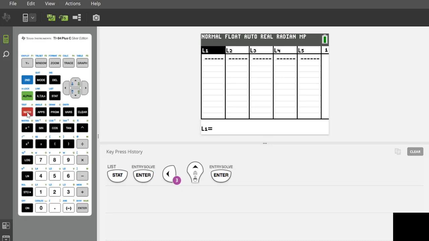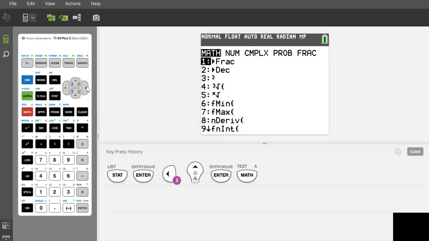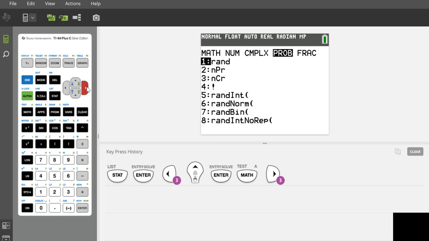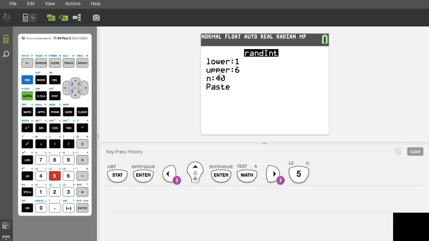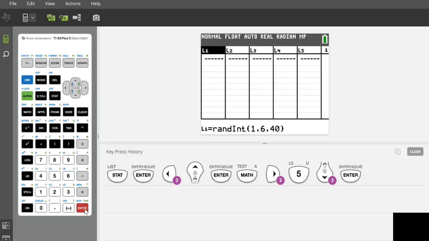From here, I'm going to go to Math, right arrow over to Probability, select 5, and you want your lower bound to be 1, your upper bound to be 6 because I'm rolling a fair 6-sided die. And I want to do this 40 times, and arrow down to paste, press Enter.